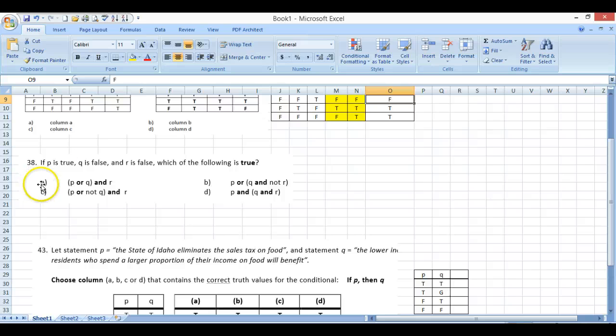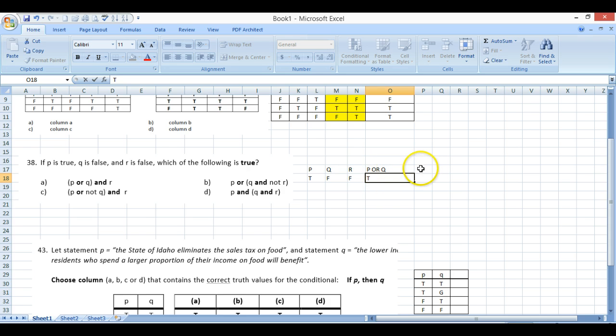So this A, we've been told that P is true. So this would be like having a truth table. P, Q, R, and then we have our combination. So this one, we've been told that P is true, Q is false, R is false, and then we could do the P or Q, and then do the conjunction with the and. So if I were to do P or Q, one of them is true, so the whole thing is true.